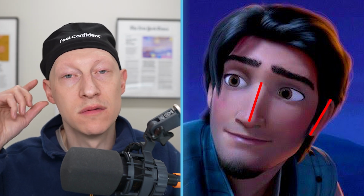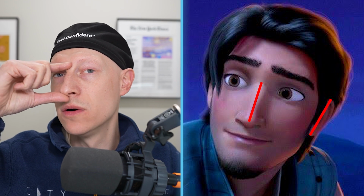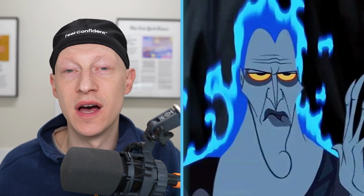And the men tend to have a rounded type of ear structure with appropriate sizing. Remember that the size of the ear is usually fairly equal to the length of one's nose. And those are usually the types of measurements that we're seeing with these male heroes. With the villains, we sometimes don't see the ears at all. And other times when they are visible, they're usually quite small and pointy, almost closer to an elf-like appearance.